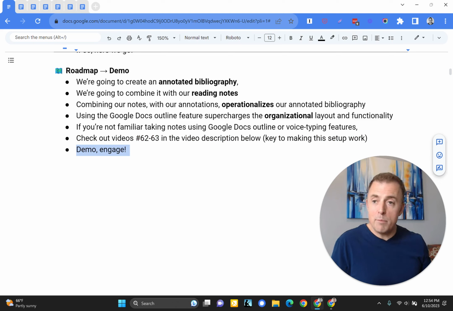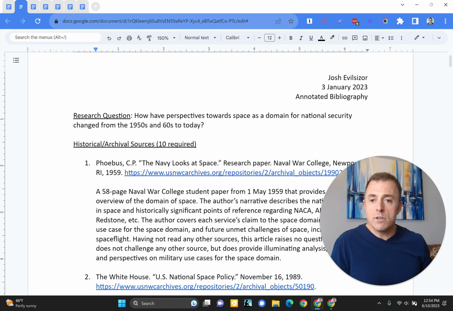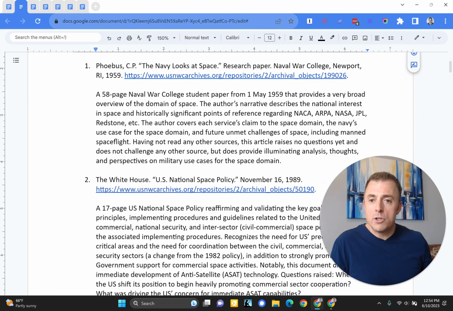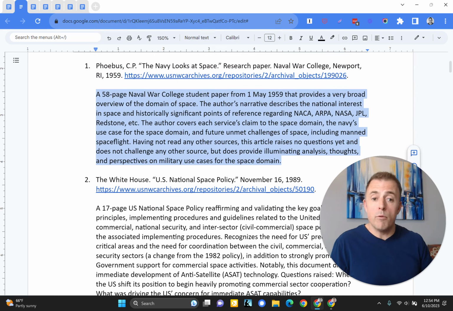Again, Control Tab, moving across the top of my browser there, or Command Tab if you're on a Mac. All right, so the first one here is an actually submitted annotated bibliography. I'm just going to show you what may already look familiar to you. The citation is first, and I'll highlight this here. And then we have the annotation, which is right here, which is a summary of what I read, all the important stuff drawn out for the reader.